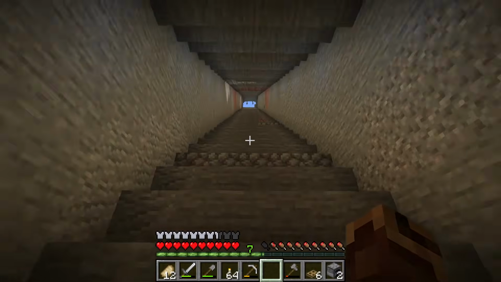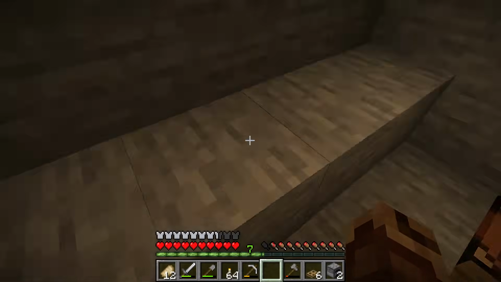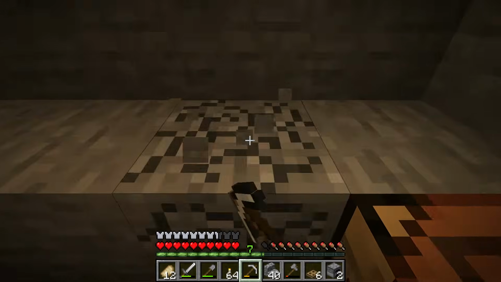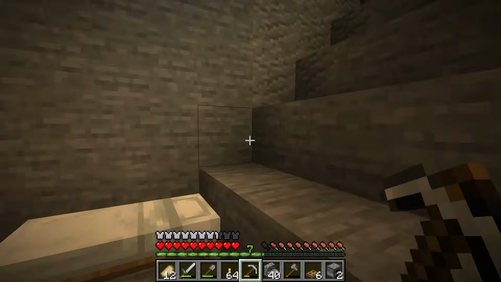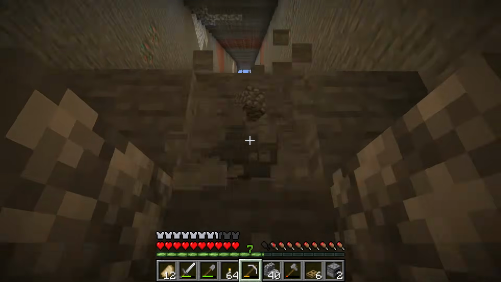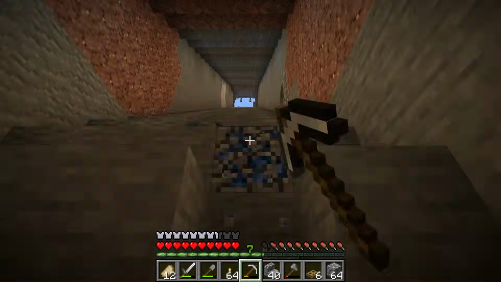Right, I need to get some lanterns. And I also am tired of jumping up and down these stairs. Make some cobblestone stairs. And I'll lay them in this section all the way up. Because it will be handy to have like a little walkway as well as the minecart system up and down, because what if the minecart system goes through a malfunction?